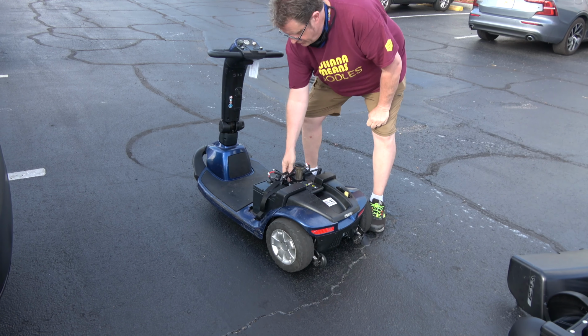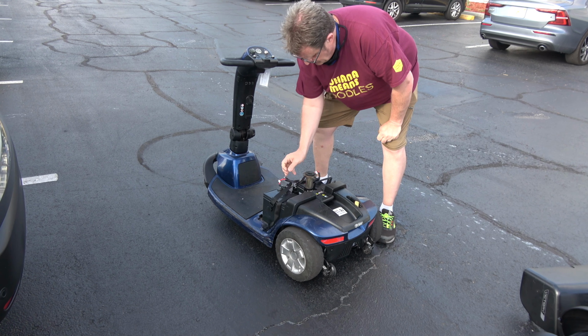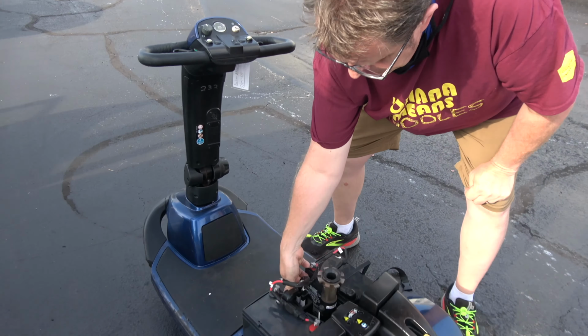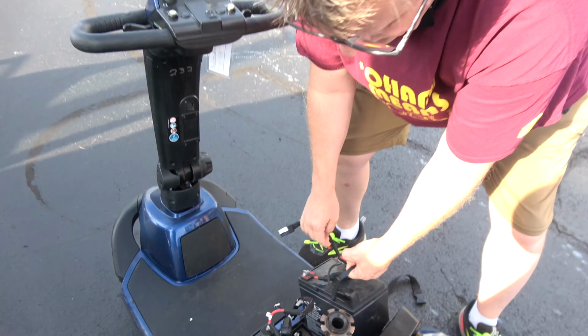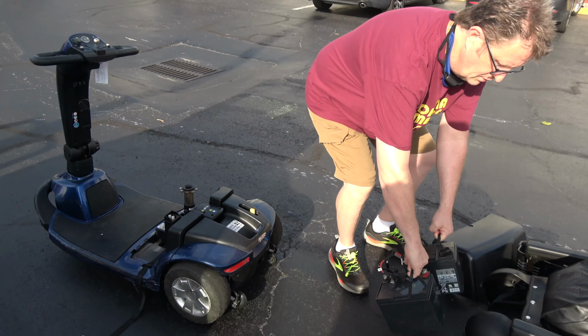There is a strap that goes across the two batteries. You just unlatch it. The batteries are plugged in. Let me show how they're plugged in. One there, one there. So when you reattach it, you just put white to white, black to black. You pull the batteries off.